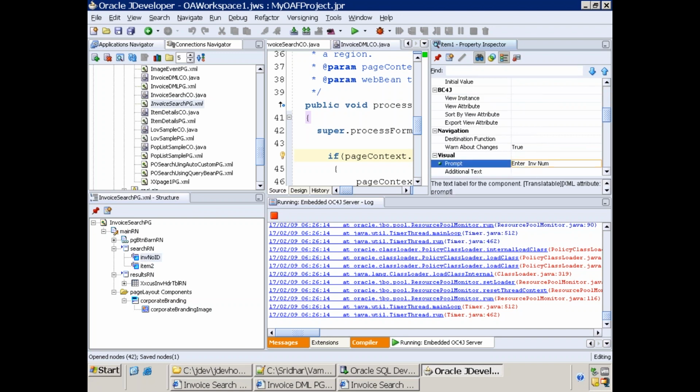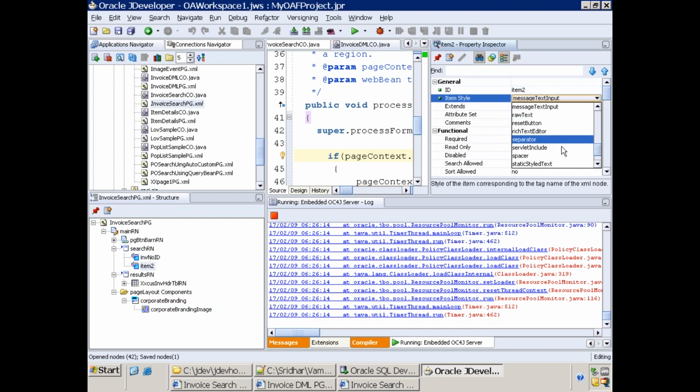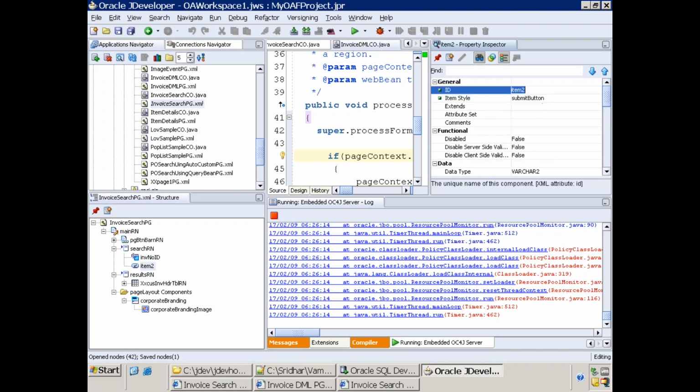Enter invoice number. Initially it will be text input only. So change this one to submit button. Search button.